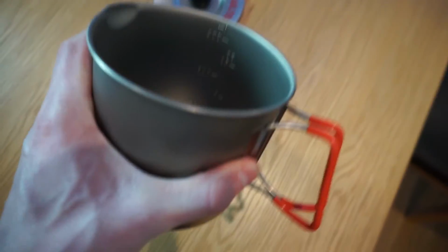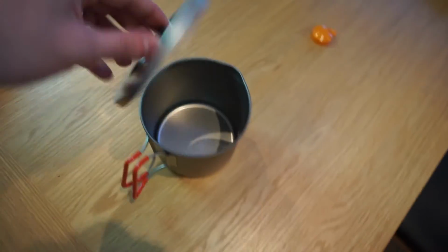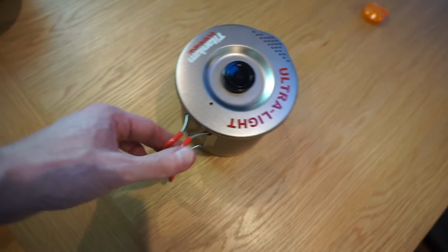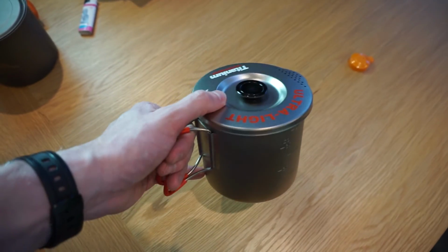It's got markers on the inside, which is always good, and of course markers on the outside because it's indented. Very lightweight pot. Looking forward to using this just to see how we get on. You could take this on a dual trip or just a solo, so we'll give that a try.